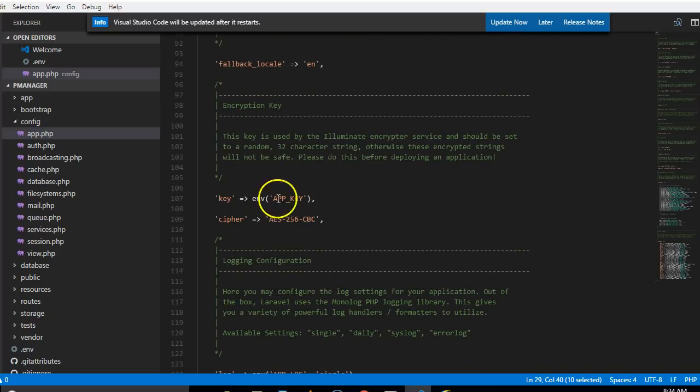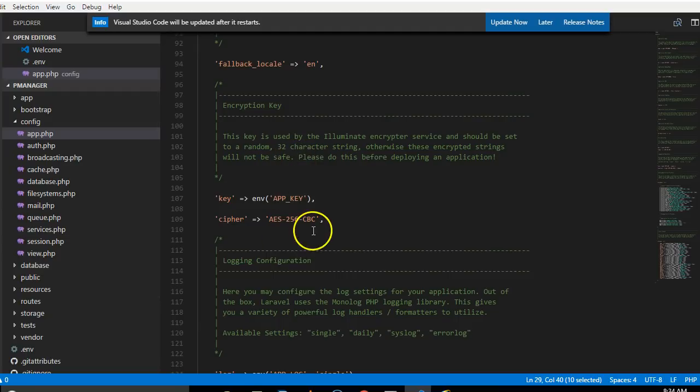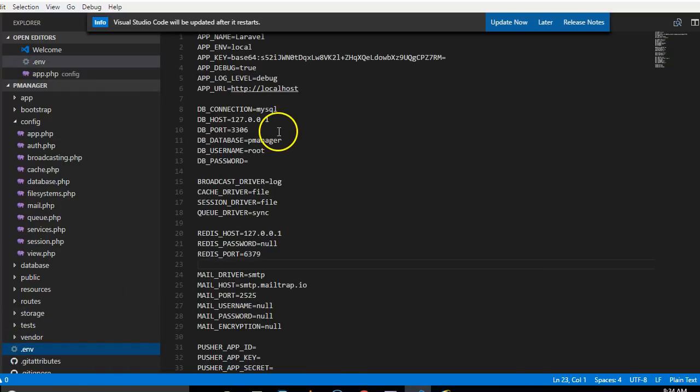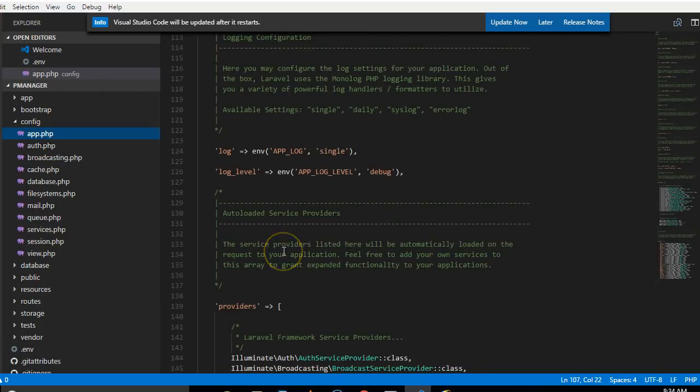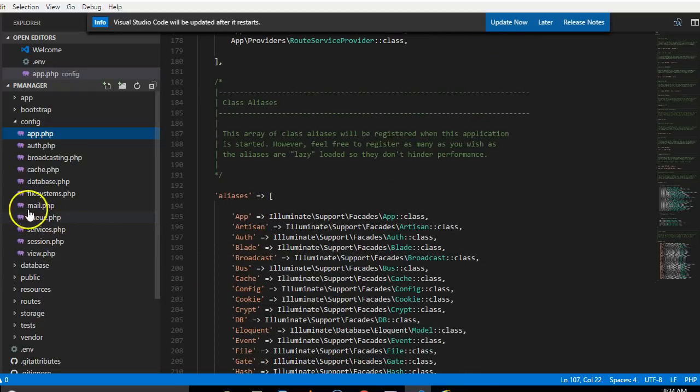But I want you to understand that this key and cipher are being overwritten by what you have in the .env file. So most of the configuration you should do here has already been done in the .env file. The only time you use this file mostly is when the .env file is non-existent, all right? So as you can see, it's using the app key that we already defined in our .env file. This is the app key. So it's taking this value, whatever is here, that's what it's using as its application key. All right. So some configurations will be happening here as we develop the app more.